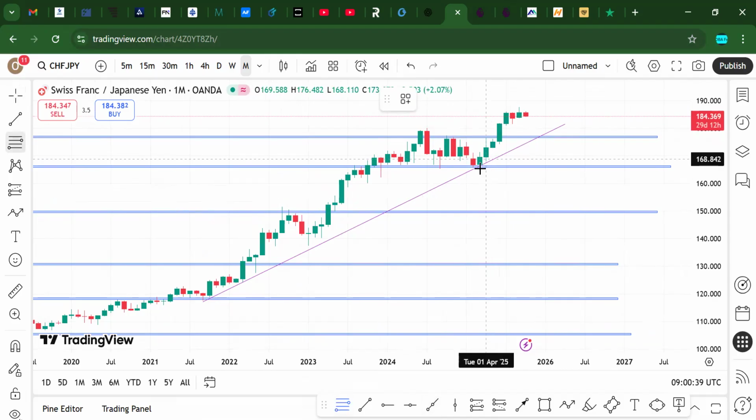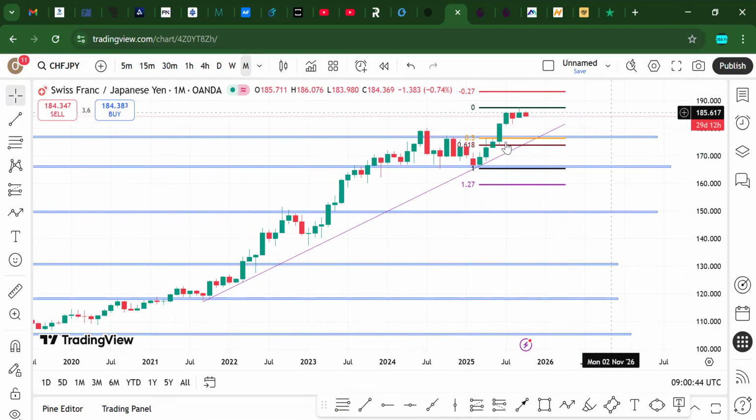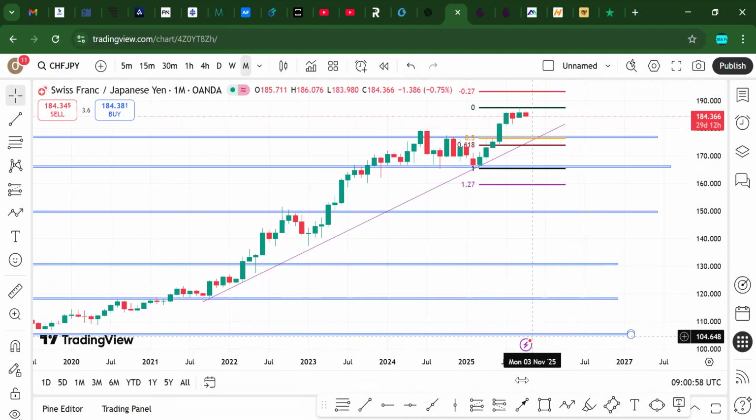If I place my Fibonacci retracement tool here and do this, then I believe that it's going to be coming back to the former resistance zone of the range, which would now be acting as what? A support. So my initial take would be that although this particular currency pair is in an uptrend, I believe that the market is trying to retrace down to this Fib golden zone, which is the zone between the 0.5 and 0.618, which would also mean coming to make another touch of this trend line on the monthly time frame.